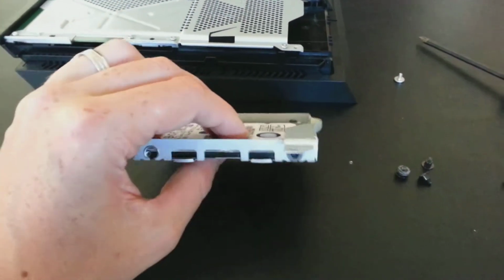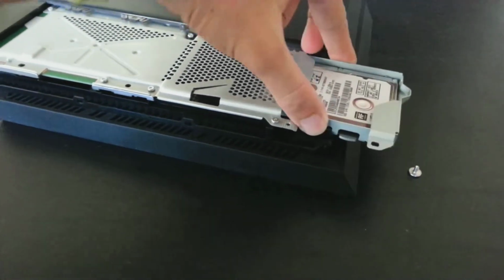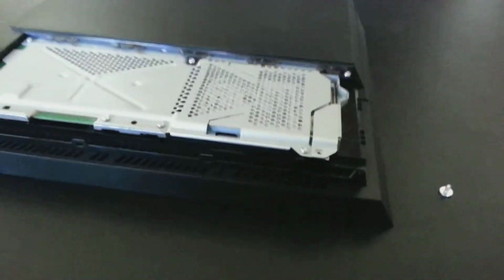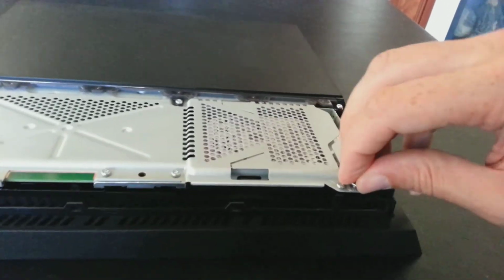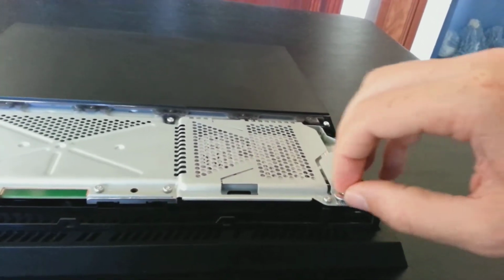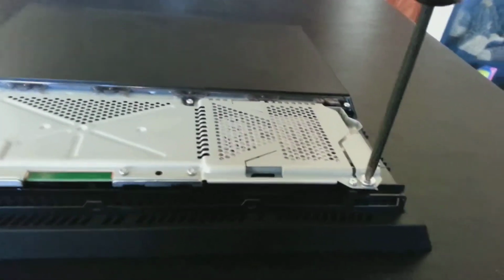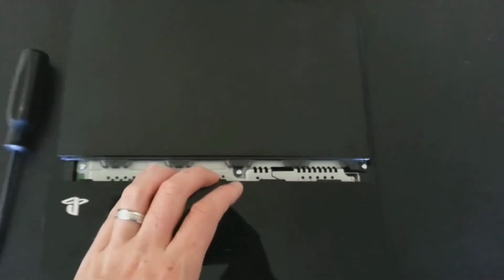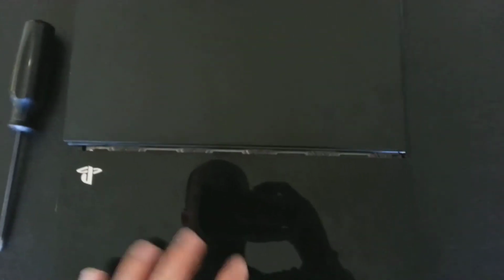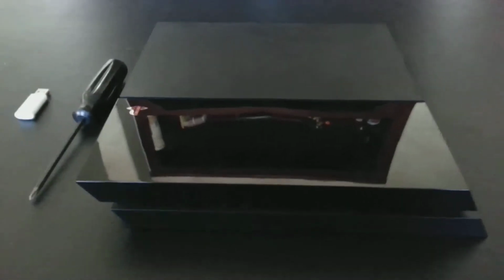We're going to put this right back in the same way we took it out. And now with these screws in on both sides, I'm just going to slide this into place like that. You can hear it click as the board locks in to the hard drive. I'm going to replace this screw to lock the hard drive into place. Tighten it up real quickly here with the Phillips head screwdriver. And then of course put the cover back on. I am just going to line that up, slide it in, and you hear it click. And voila, we have a new hard drive installed.